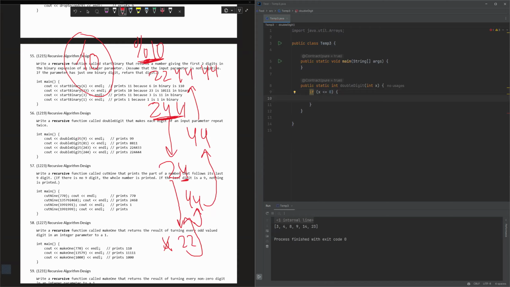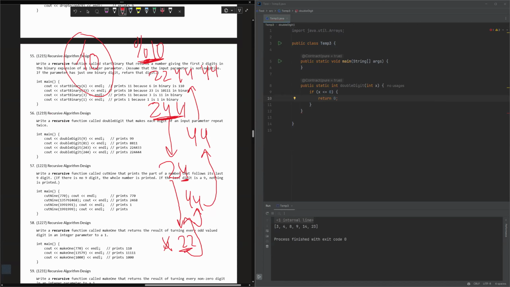Because for recursion, we have our base case and then our input parameter, which we are shrinking down to reach the base case in our recursive call. So yeah, we can do x less than or equal to 10, but then what do we return, right? Because we're returning a number. I guess we could return 0. Yes, because we're not dealing with strings.